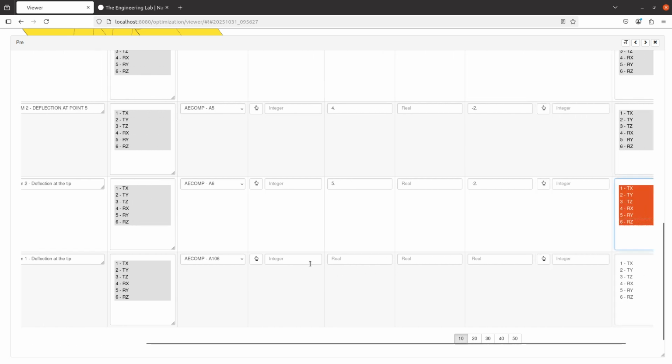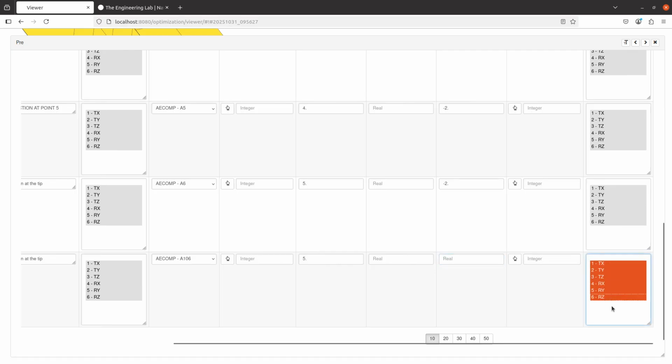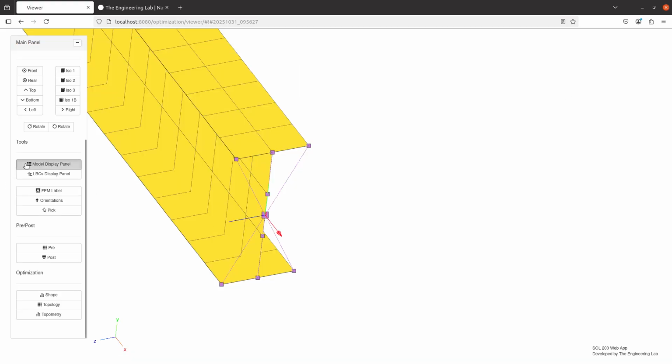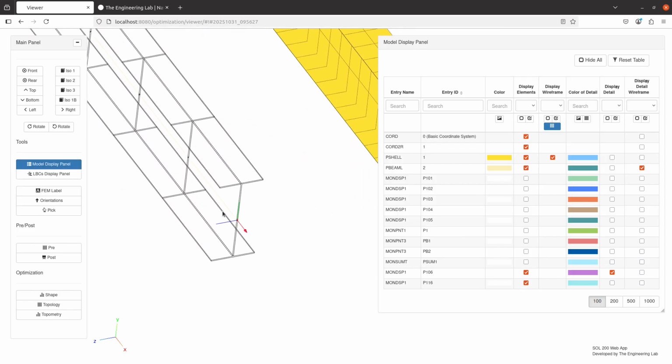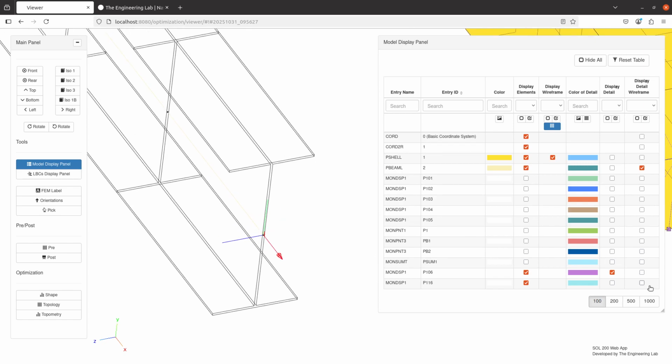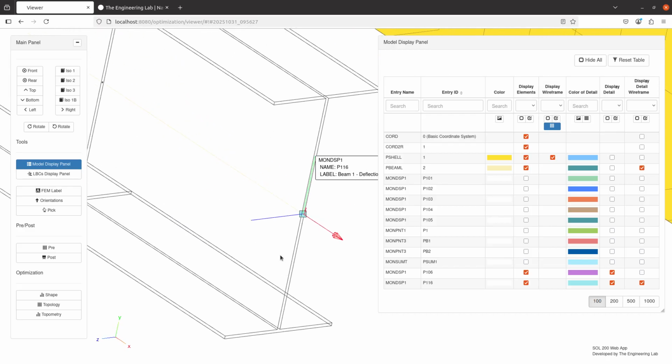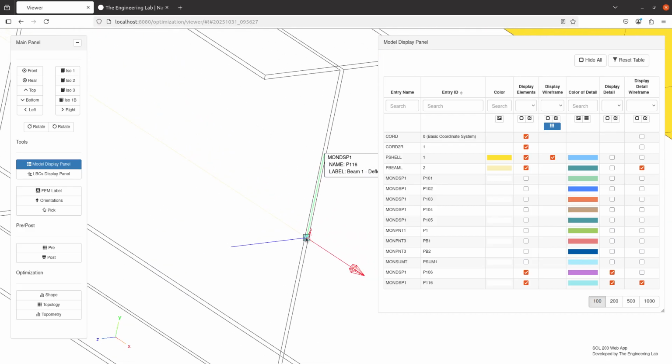Okay, now let's focus on the monitor point for the beam elements. Here, these beams are going to end up at x equals 5, y equals 0, and z equals 0. And here we'll consider all deflections, translation and rotation. Okay, now if you exit here, we can also turn on the monitor point for the tip of the beam. So here you can see we have another monitor point. We'll turn on the label, and then we'll turn on the markers.